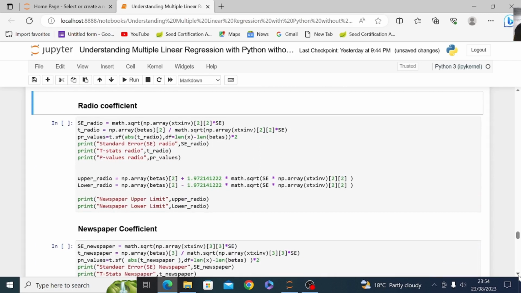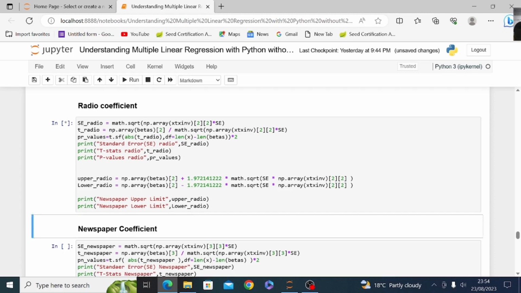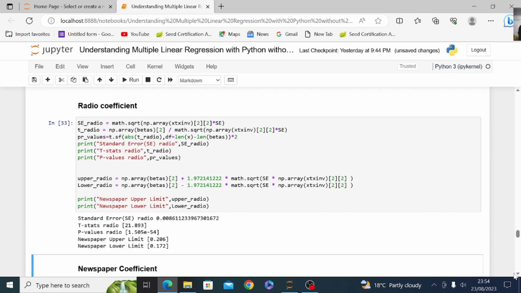Next is radio coefficients. Now we are in radio. We are in the third row and third column, which is 2, 2, since Python starts from 0, and the third coefficient or estimate. And if I hit shift enter after we have checked everything is okay, I'm getting the answer.